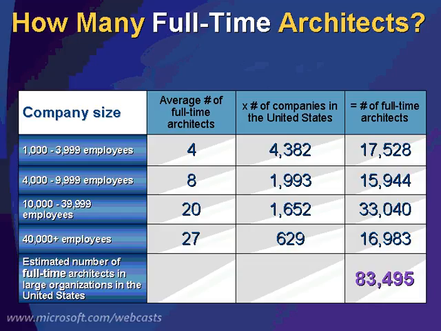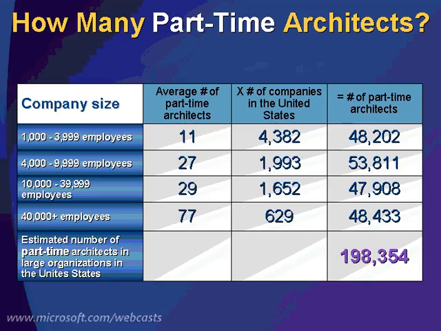So we did a study a couple of years ago: how many full-time architects were there across the U.S., in terms of folks that said, yes, this is my full-time job? We found that there were about 83,000 architects out there in the wild that said this is their primary job role and responsibility. And then the other interesting fact was, if you look at how many part-time architects, almost 200,000. Wow. So what you really see here is a lot of folks have dual roles. Architecture is just one of the many hats they wear and job responsibilities. There are quite a few different flavors of that as well.